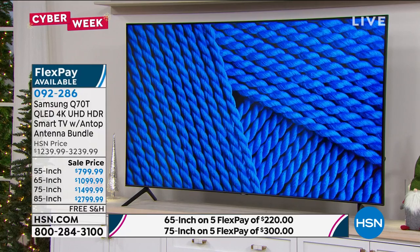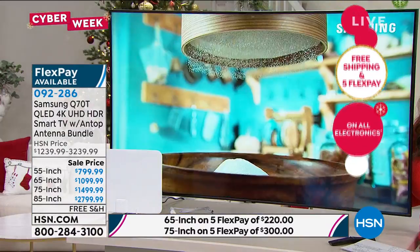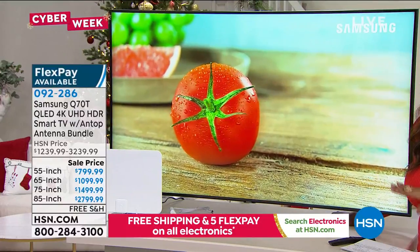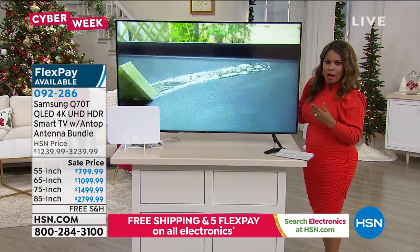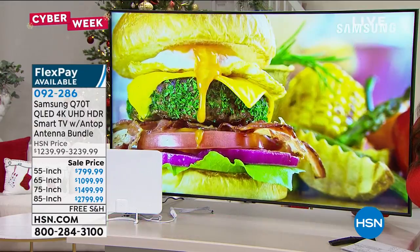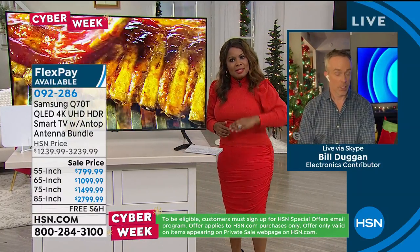A lot of you are now buying the larger TVs, and I'm so happy to see that, because at the very beginning many of us were afraid of these large televisions — would it be too big for our space? But what we've found now, especially with newer homes with tall ceilings and so much wall space, is that these televisions are so thin they almost look like art on your wall. They come on a stand, but we do include the mounting equipment.